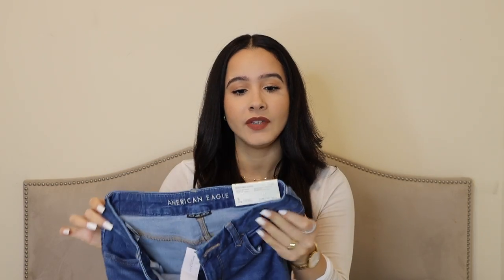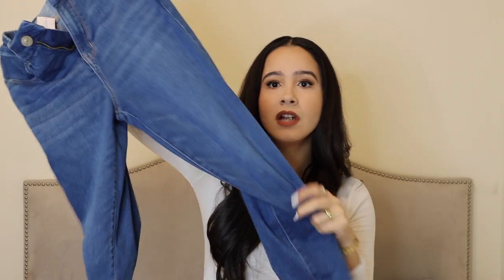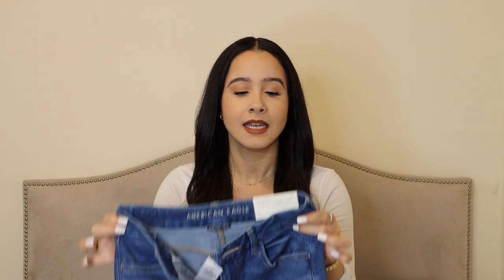So let's start off with the curvy jeans. These are the curvy high rise jegging — solid all the way down. They're both high rise jeggings, just with different designs. After learning from the past couple of times I've purchased curvy jeans, I knew I had to go a size down again, because if you don't go a size down in curvy jeans, they're going to be too big. The sizing goes based off of your waist.